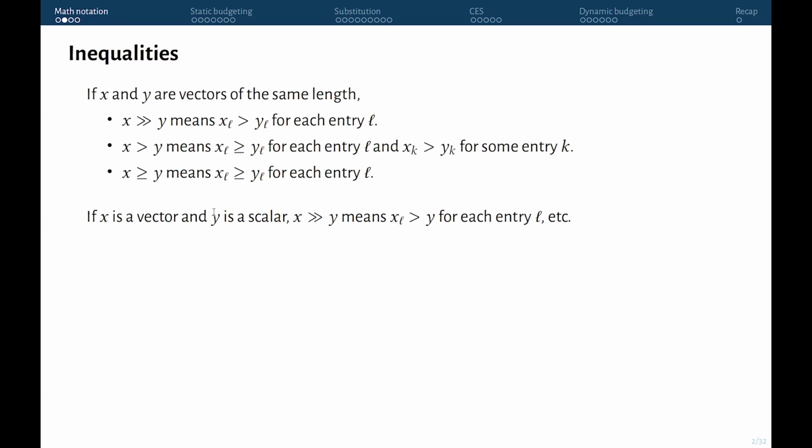If x is a vector and y is a scalar, we can just pairwise compare the elements of the vector to that one scalar, right? So just in precisely the same way as above. Unfortunately, something that's a little inconsistent is that if x and y are both scalars, greater than often just means that the first scalar is much greater than the second in some important sense. And I do this too now and then. And yeah, sorry for the somewhat awkward use of notation.